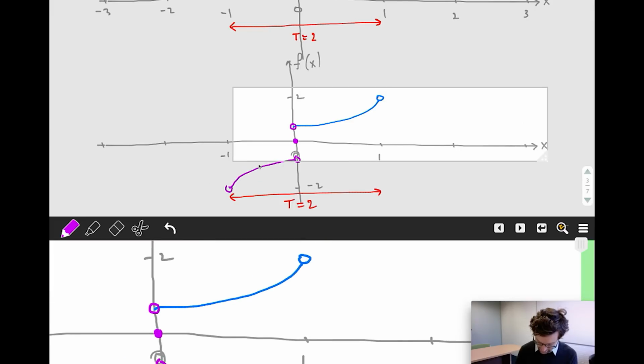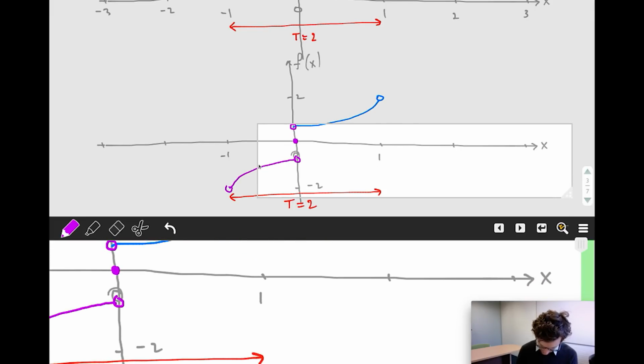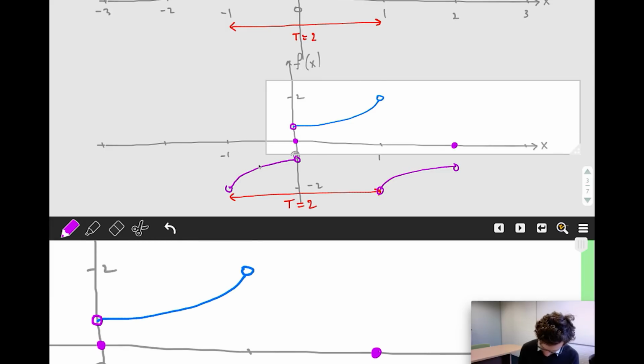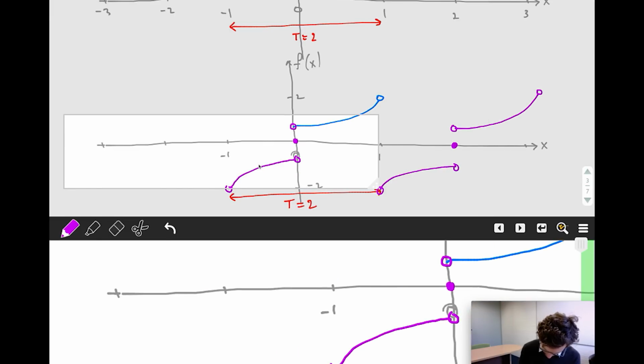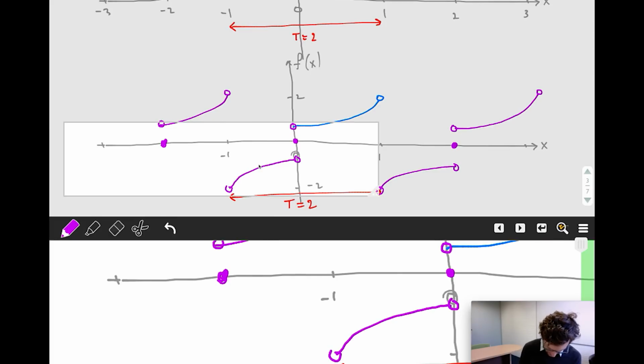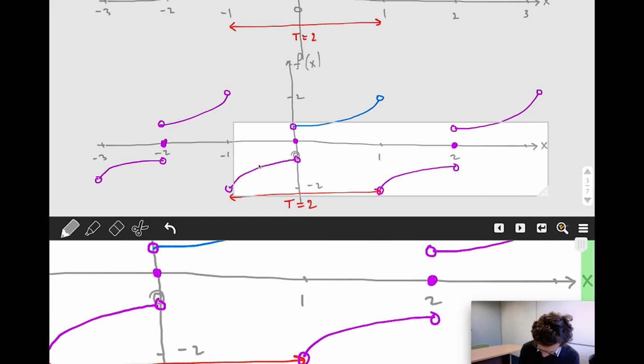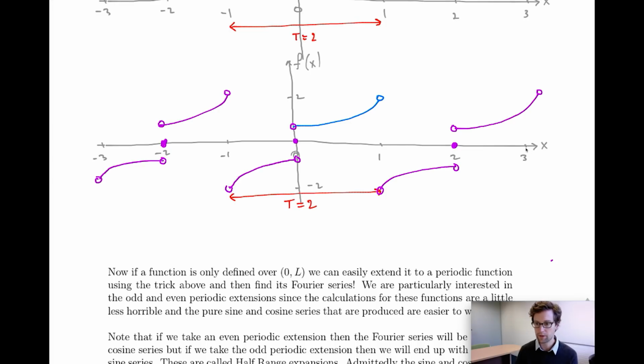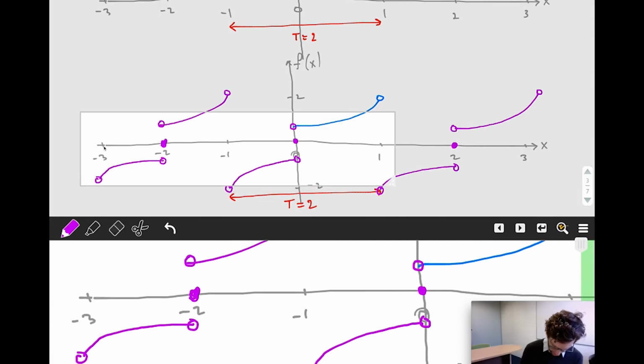And then let's copy and paste that tile. So I'm going to get something that looks like this. Kind of similar to the example we saw before. Now you can see that I've got some open circles still left to deal with. And those are at the values 3, 1, -1, -3. And again, because this is an odd function, those values have to be 0. There's no other values they can take.